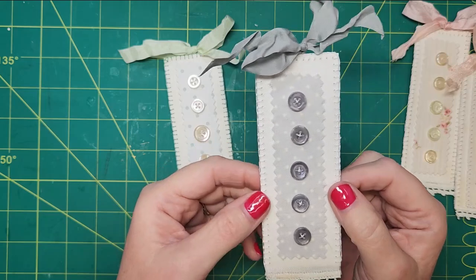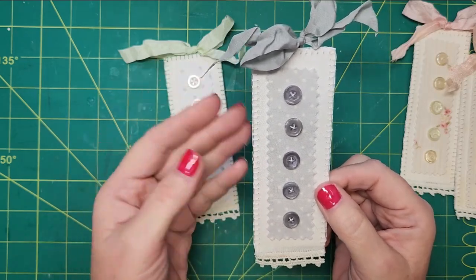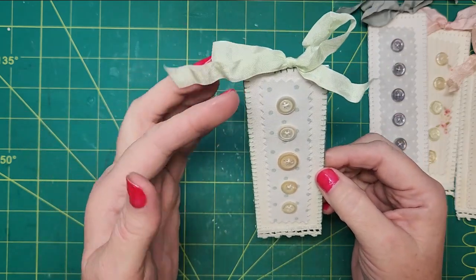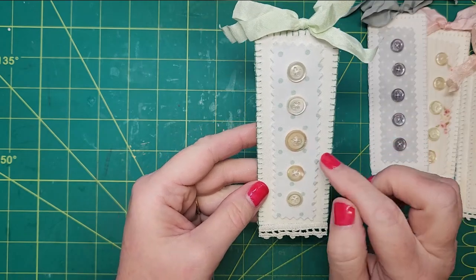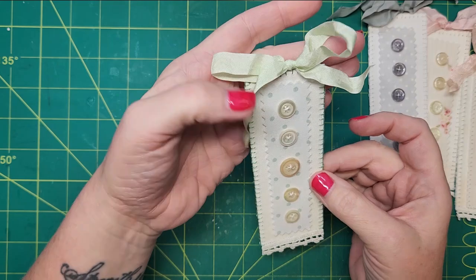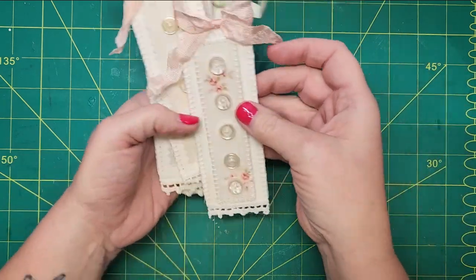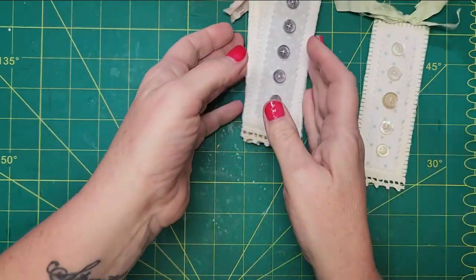This one I used some gray buttons instead of ivory or clear or white, just to do something a little different. This one I used shell buttons, mother of pearl buttons, and I stitched the outside with a color. So I used a pale green to sort of match the polka dots, and then added a seam binding bow at the top. So that was a good project. Just deciding which one I think I'm going to put the green one in my book.